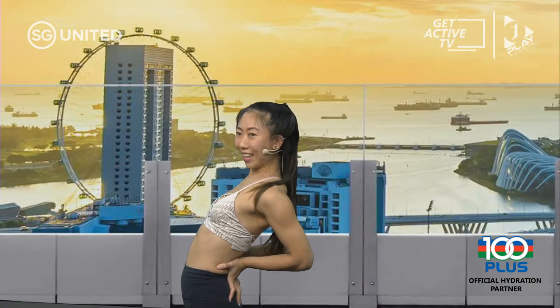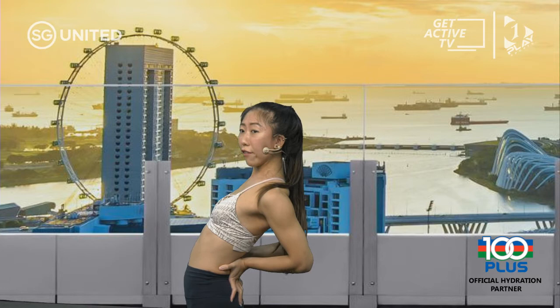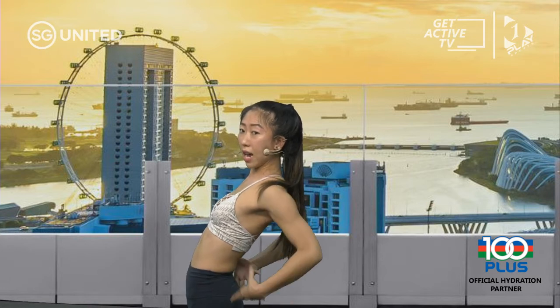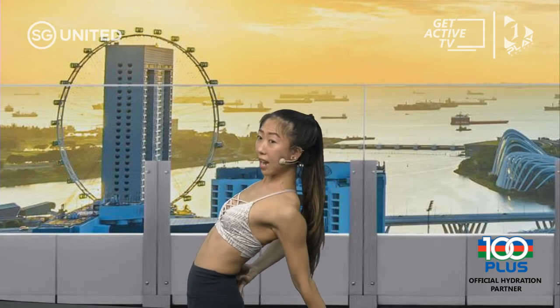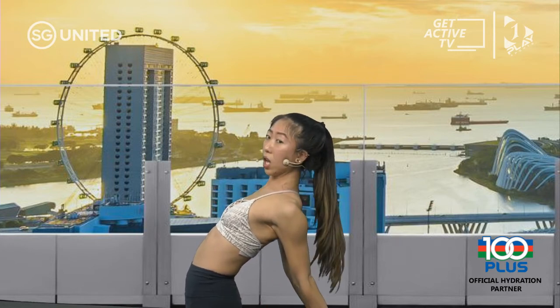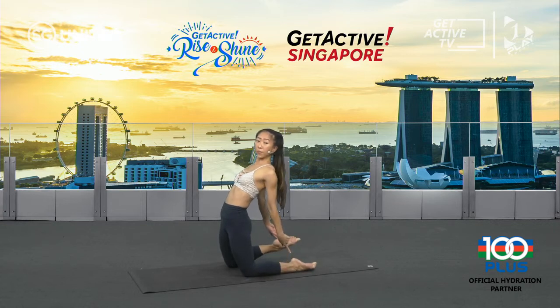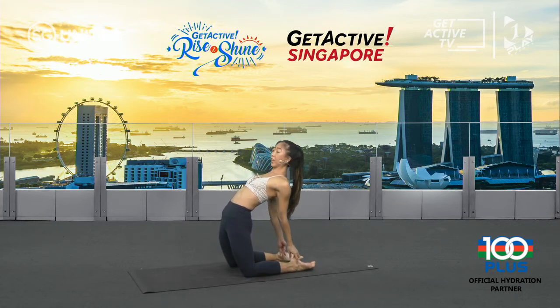Okay, some of us will stay here if this feels quite intense for you. If you feel pretty comfortable here, you can try lowering down the elbows or the hands. Lower the left hand down onto your left ankle, maybe the right hand down onto your right ankle. Okay, but make sure you're not collapsing back into your hands. So as little weight in your hands as you can. Of course, if you can go deeper, you can point the toes back and touch the ankles.